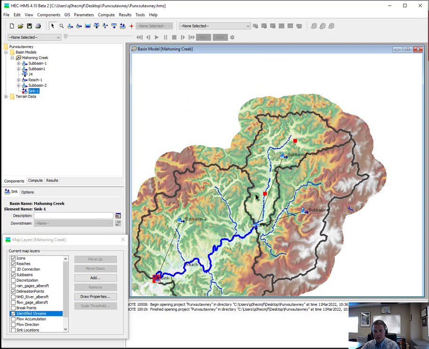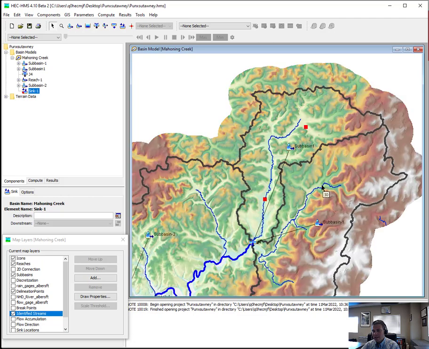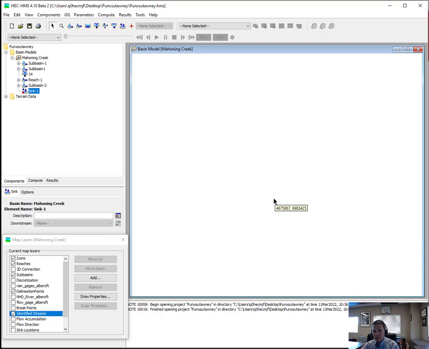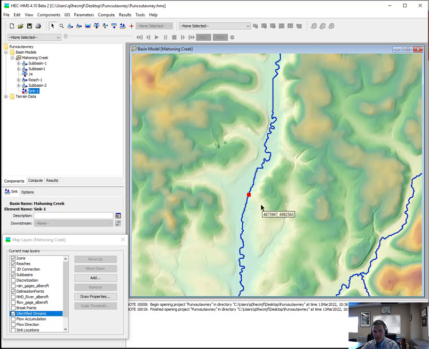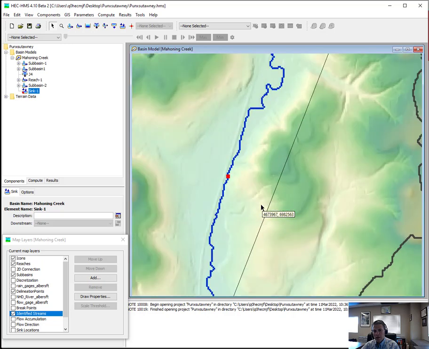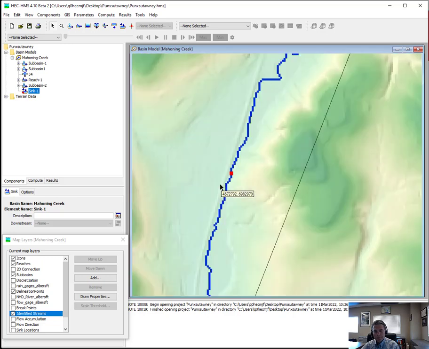The next thing that I want to do is split this subbasin up into 3 smaller subbasins. And conceptually, the reason why I would do this is I have some observed flow gauges, and I want to make sure that the model is computing flow at those locations so that I can do a better job calibrating the model. All right. So you notice what I just did.